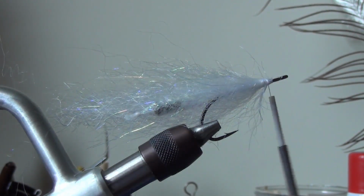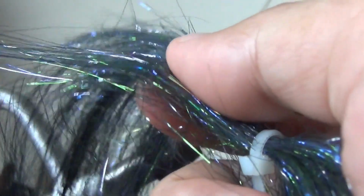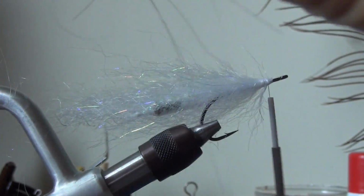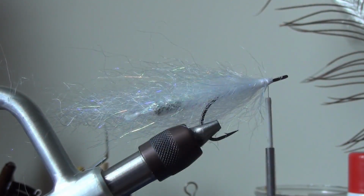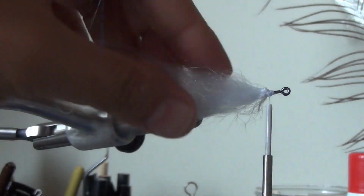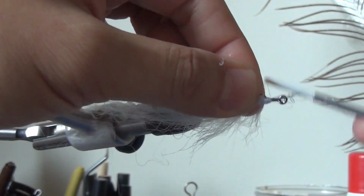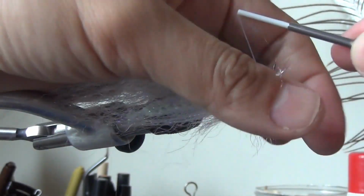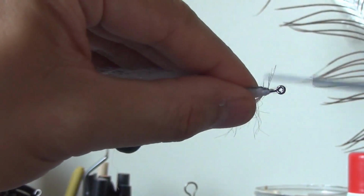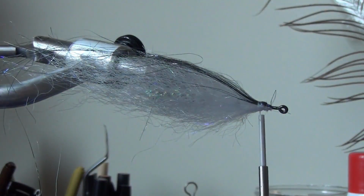So next we're going to use some Angelhair. I think this is baitfish color. This is a great material for streamers, particularly for clousers, putting on top of your clousers. Let's see here. Actually, let's go. Love this stuff. Going to be that top color. You can tie these in any colors you want. And this top material could be anything you want to. It could be olive, it could be any dark color. I might want a little bit more than that, just to give it a little bit more pop.